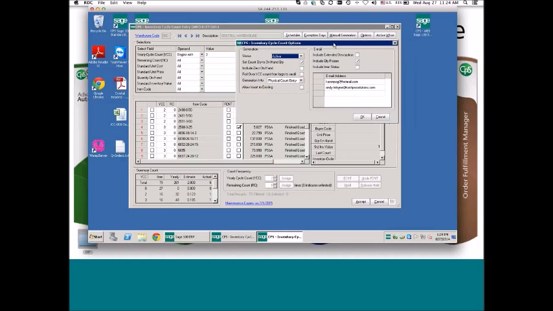On the options screen, if you would like to stop the cycle count program completely for whatever reason, you could go and change the status from active to inactive, and this will stop the system. It will not generate anymore until you go back and change it to active. We have one feature that is set count quantity to on-hand quantity.